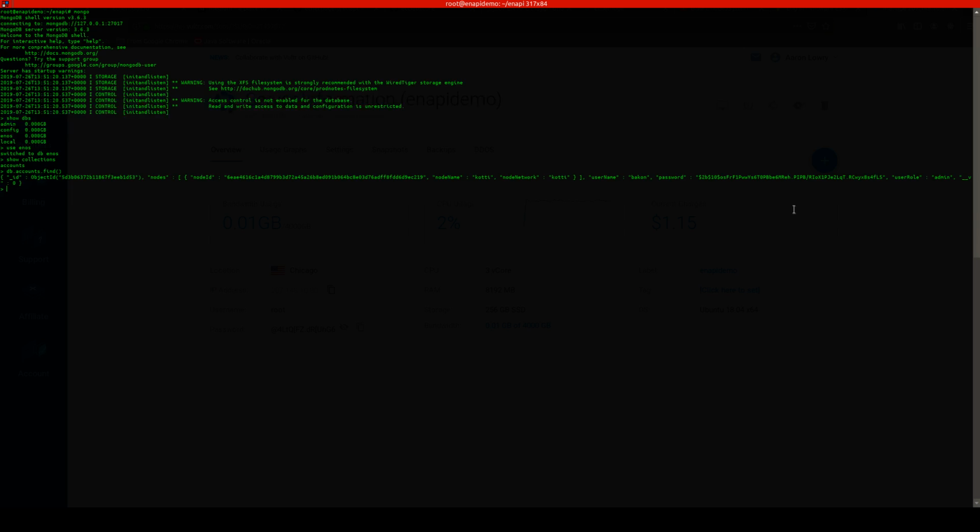So basically it shows you my username, right? Bacon, my password, one-way encrypted with bcrypt, user role admin, as the first user should always be admin, and node ID. That's the container ID that we have over here. And that's all there is to it. This is how you get enApi running.